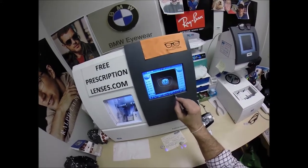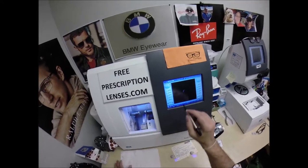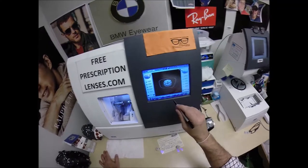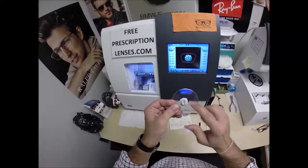Now we're still stuck on that polish lens. Oh, I'll tell you what. Let's do this. Let's refresh everything. 22-22. Take the polish off. Safety bevel. We're good to go. So I'm going to take the right lens. Press the block on there firmly.